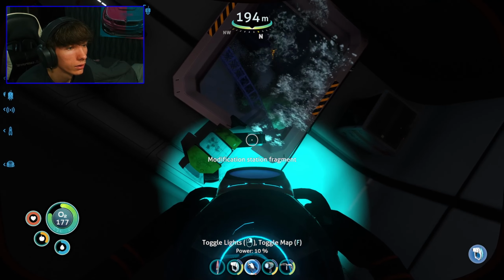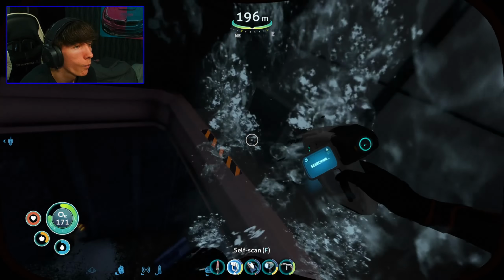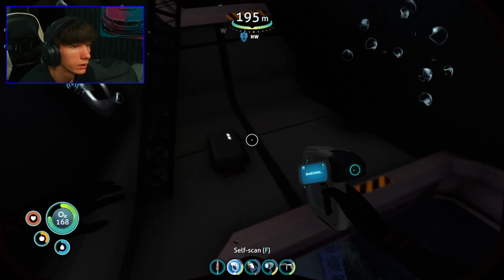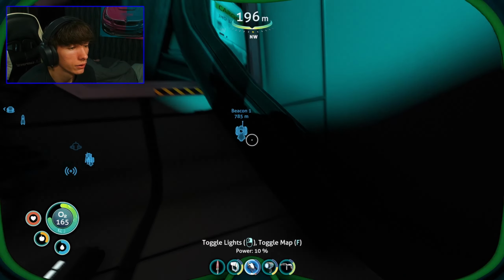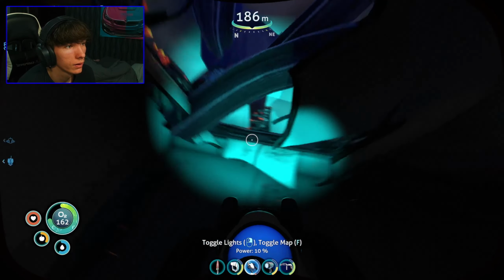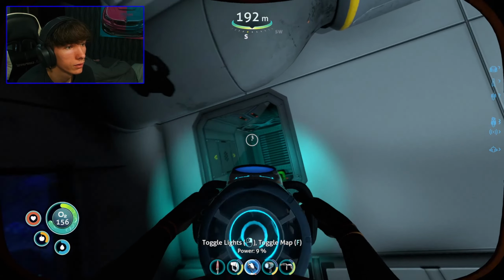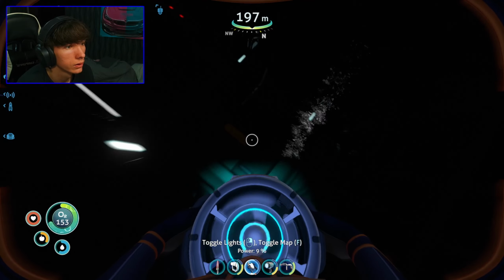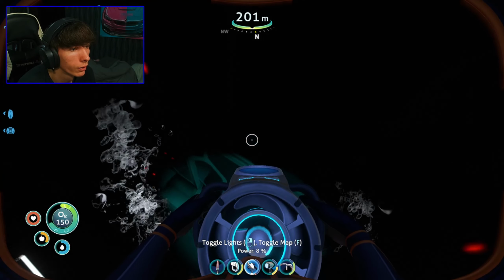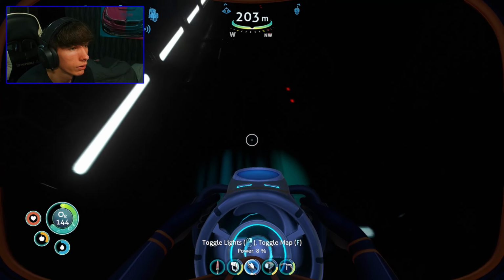I don't know. That's a modification station. We'll only get titanium, but why not? Stasis rifle, more titanium. I actually can't see. I think that's it in this room. Where is all the other things? Through here. I'm only looking for one thing. Once I've got that, I'm home. I want to go home. Literally all I want is a grappling arm.